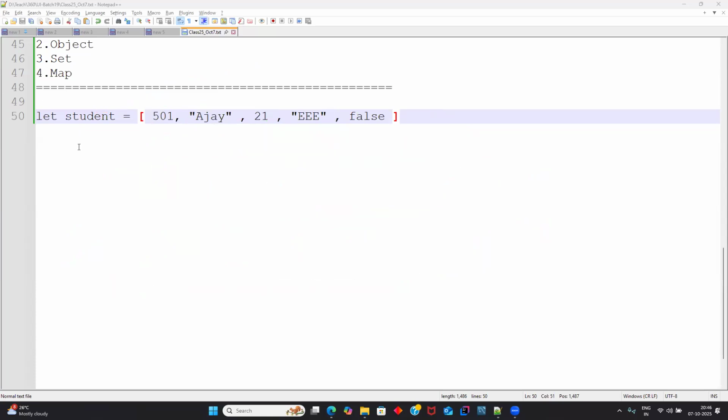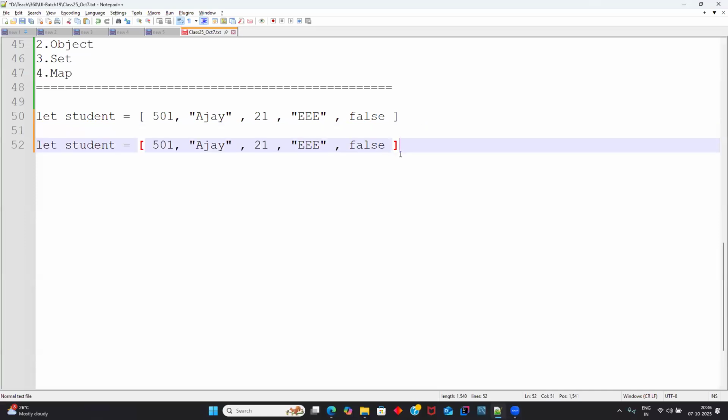Chalo, let's create an object. It's very simple, trust me. First step is we should use curly braces. No square brackets, we should use curly braces. Am I clear? Step number 1. I just explained that an object is key based, not index based. You have to write the key. So what is the 501 key? ID, roll number, or serial number, whatever, that's your wish. So your ID is a key, and 501 is a value.